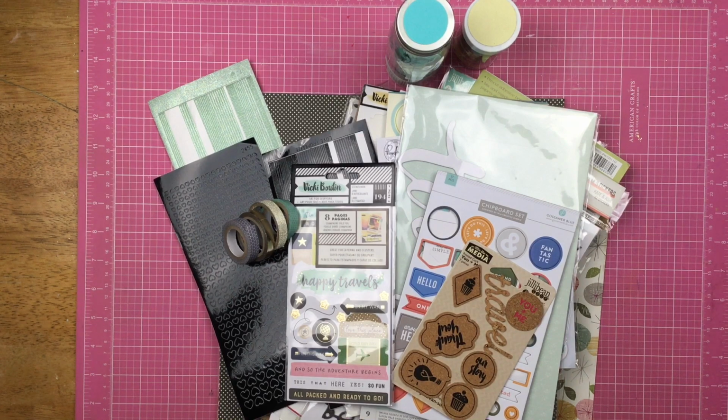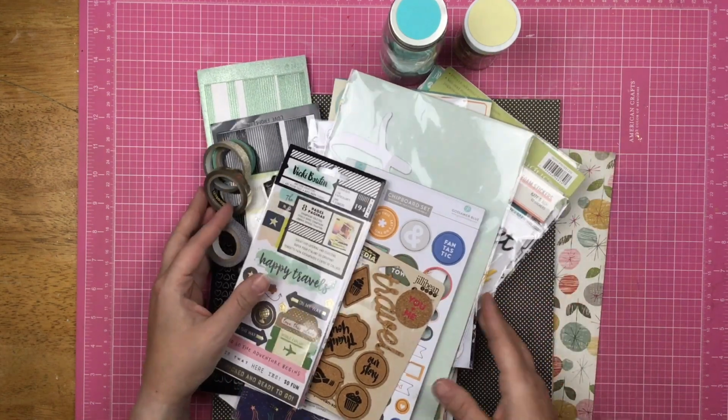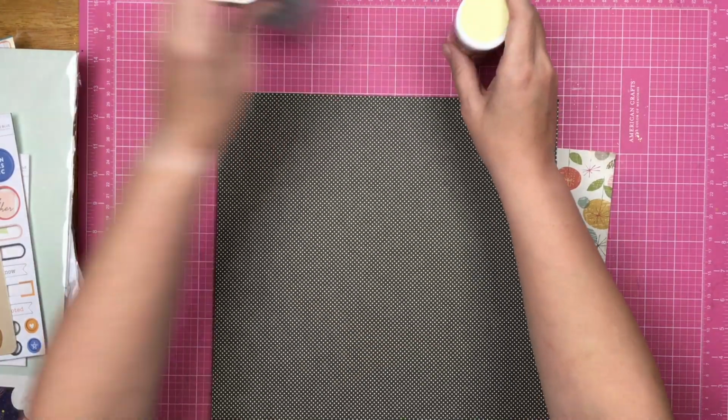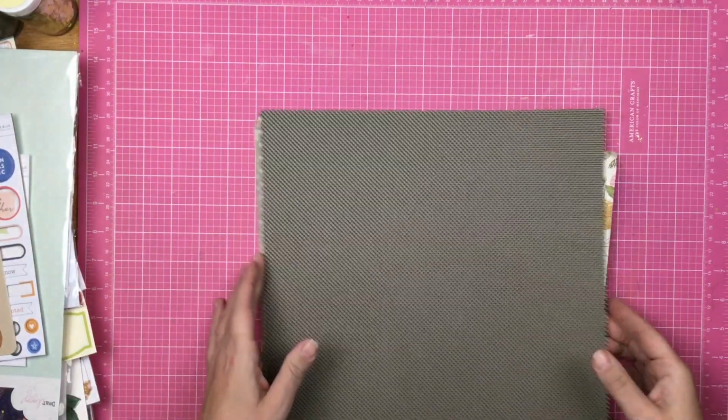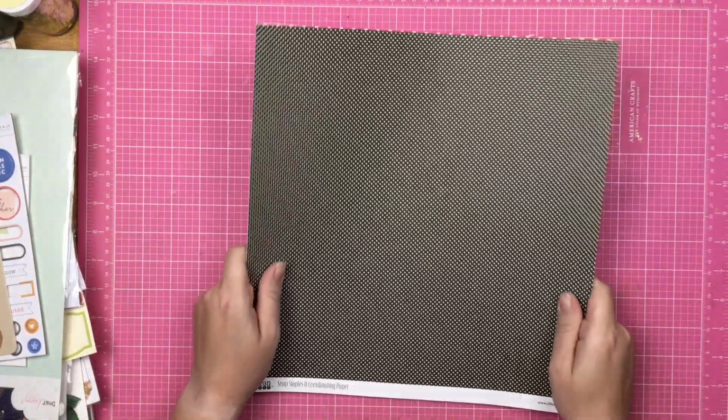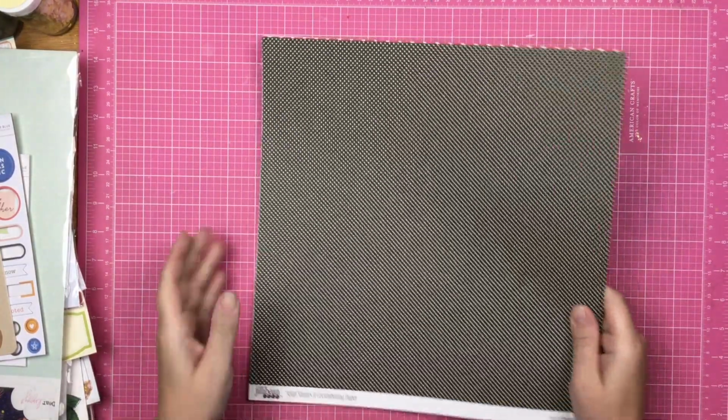Today I am sharing with you my November Kill a Kit. So, this is a pile of mess, let me tell you that. Let me show you what I started off with and how I got there. So I went through my papers and I decided to pull out papers from companies that are no longer around.